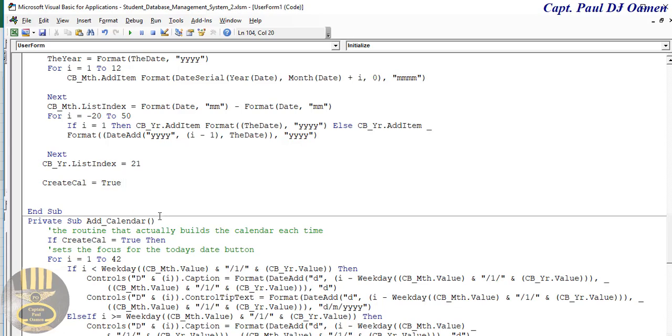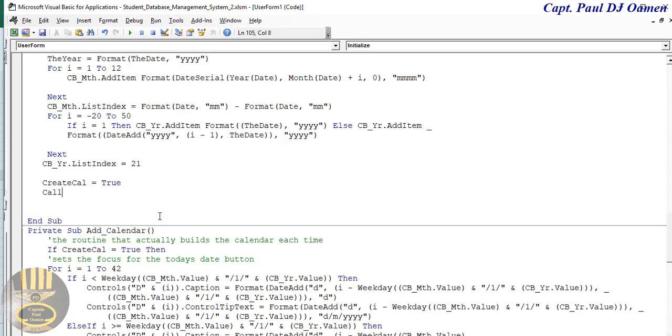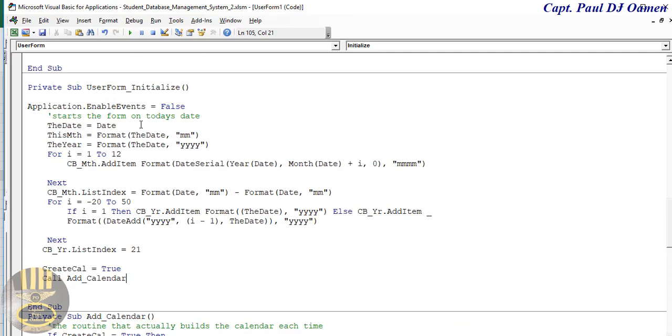Now the next thing is I'm going to call this very function, add calendar. Let's call that very function. Now in that case, application.enable event will become true.